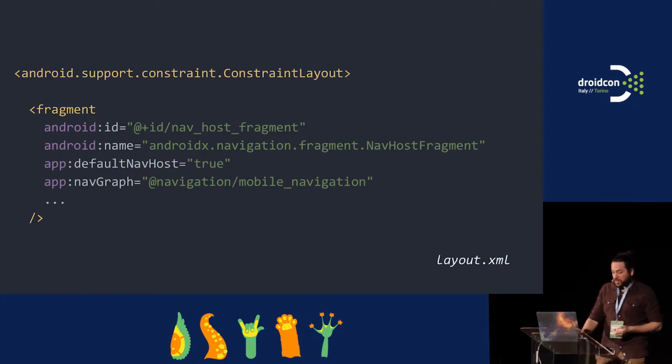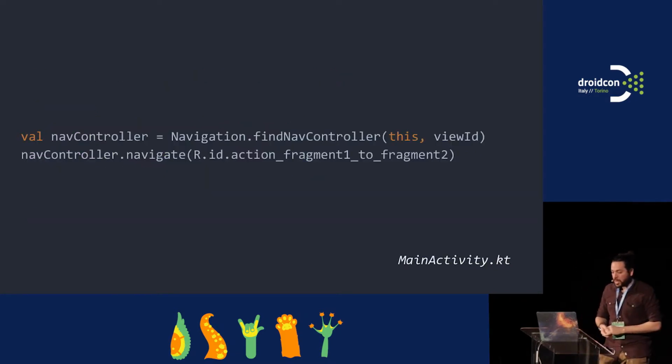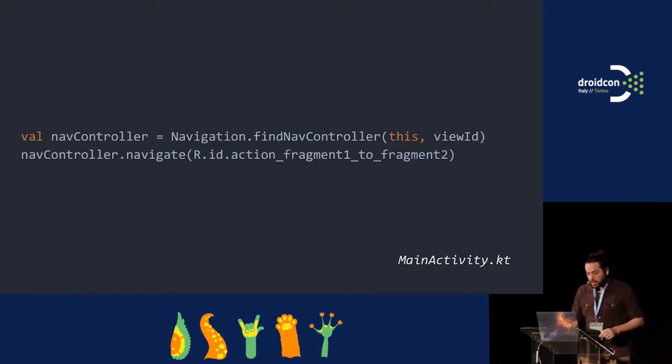And you will define, of course, the nav graph. And the nav graph is the XML resource I showed you right before. So you have a fragment with a NavHost, which is the logic of the Nav Component library, and there is your graph that will be bound to this NavHost fragment, just thanks to these 5 lines. And once it's done, inside your activity, you will call the helper findNavController. You will get this nav controller, and then you will just call navigate, with the destination or the action you want to execute.